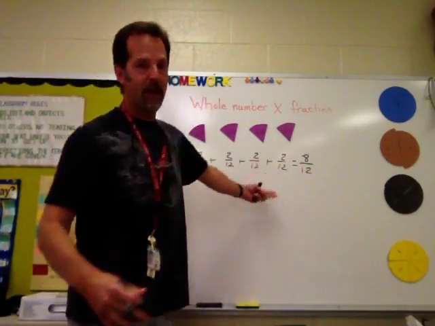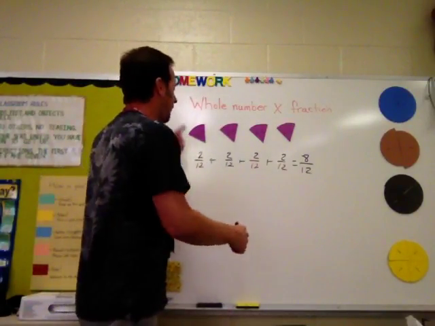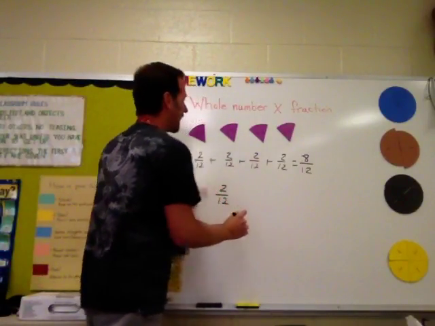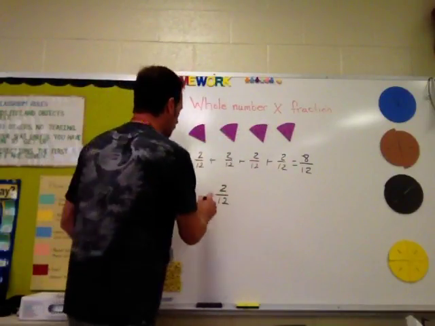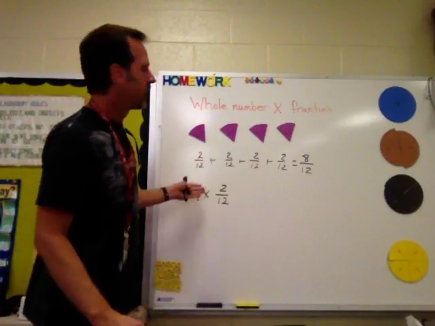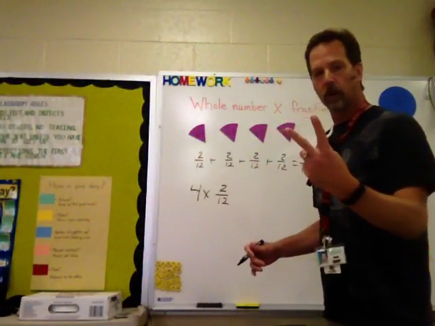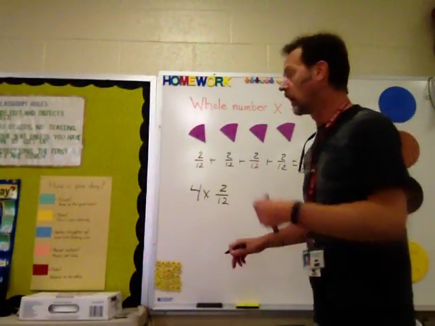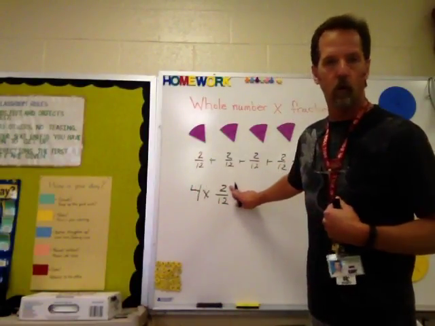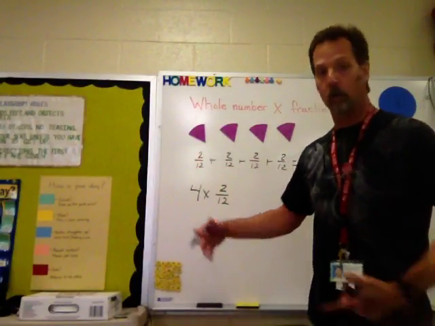Okay? I can do this faster, just like with whole numbers. I can do it faster by multiplying. Now, what I'm going to multiply is 2/12, and I have it 4 times. So I'm going to do 4 times 2/12. 4 is my whole number times my fraction 2/12. Now, when we do that, we have 2 operations that are going to take place. First, we're going to multiply the whole number times the numerator only. Okay? Because that denominator is not going to change. The denominator is going to be what it's going to be. All right? We don't change it in multiplication.